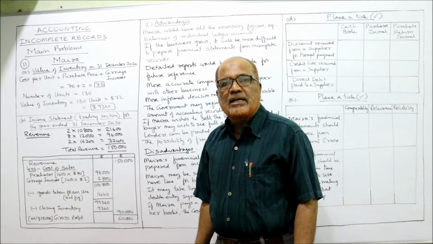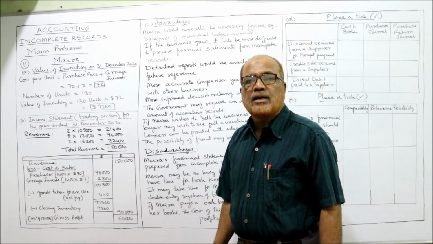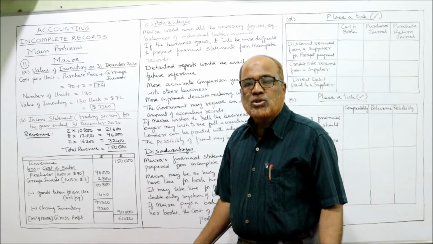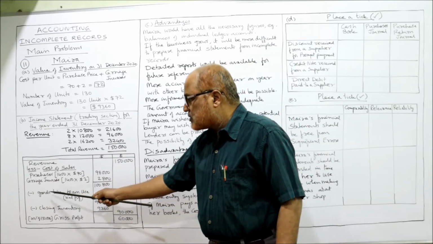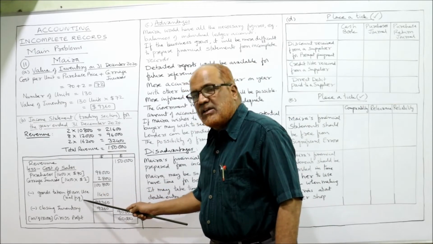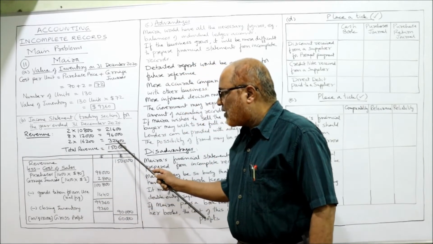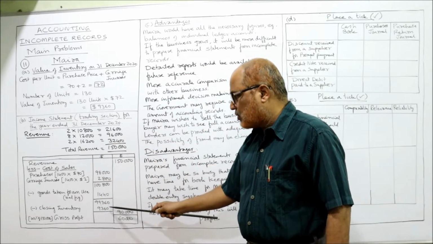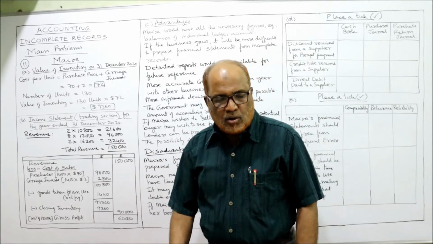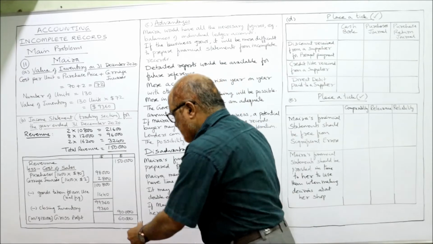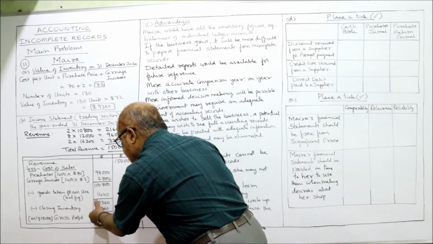From this, we deduct the goods taken for own use, that is drawings. Actually, drawings are not given in the problem. We have to find out drawings. So less goods taken for personal use, balancing figure. This we will calculate. Then less closing inventory, already given. Already we have calculated 9,360. This is the closing inventory. And lastly, gross profit margin. Gross profit, I'll just rub this one so that you can easily understand.